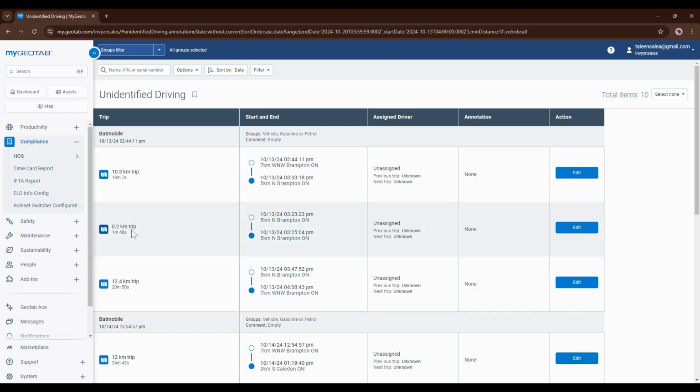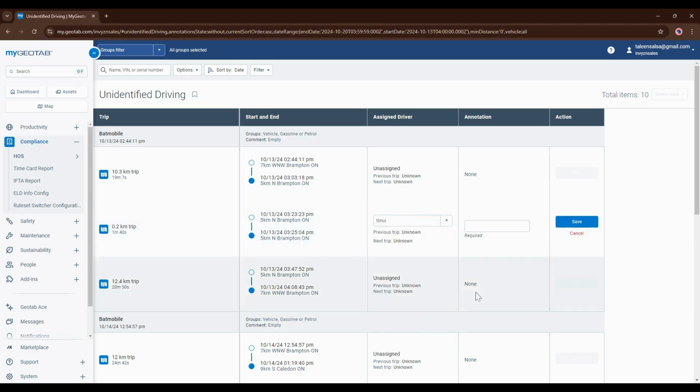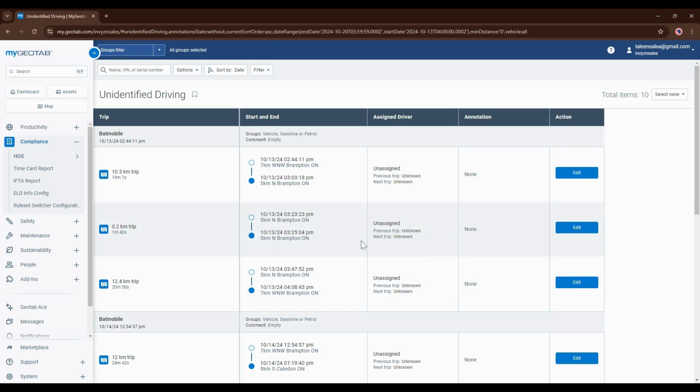So let's say we need to make an edit to this. We would simply click on Edit, select the driver that drove that vehicle at this point, and make an edit. So for this trip, since it was so short, this could have been potentially just a yard move. Once you've done that, click Save, and now your edit has been populated into the system.